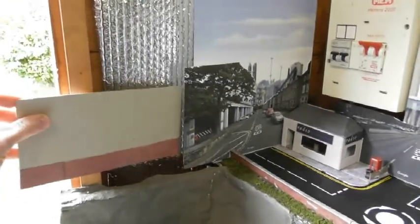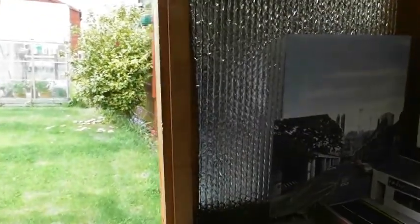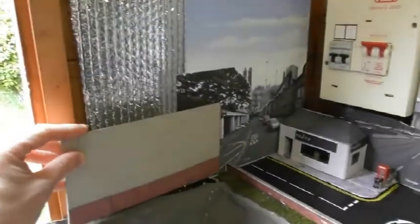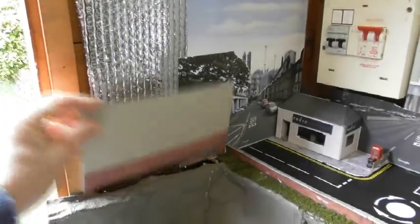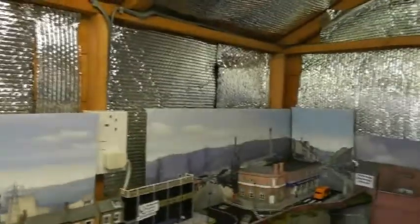It means I'll have to put something behind here to support the garage on as well, but we'll try and work that out. But I've got quite a few things that I need to think about here, and I need to obviously wrap up this next. But that's what that is. We've got the bus garage, and that's the last of the street view images needed for this street scene here.